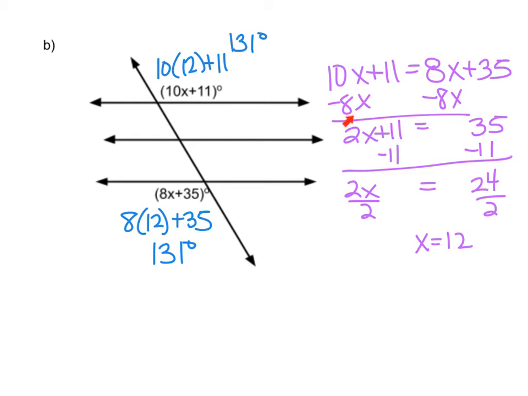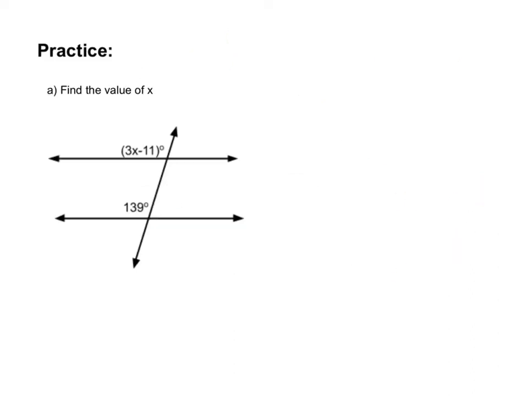So solving for x, I got 12, and then plugging the 12 back in, I started down here and I got 131. Technically, because they are congruent, you know that this one should also be 131. But I'm begging you, please plug that x value into this expression as well to make sure that you also get 131, as a check to make sure that everything went correctly when you were solving. All right, we're going to start moving a little bit faster here.